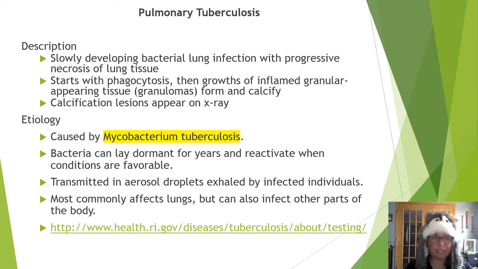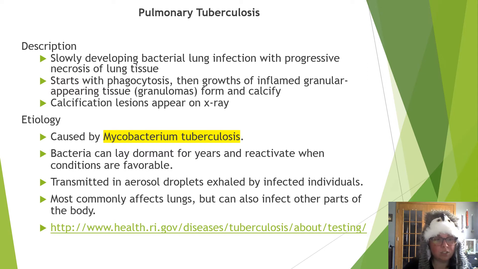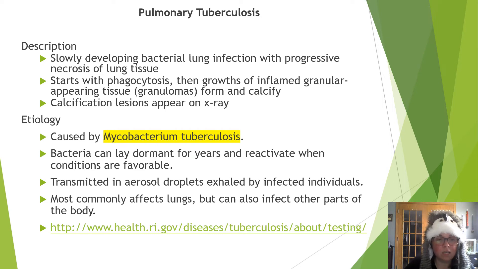Pulmonary tuberculosis — a rather slow-developing bacterial lung infection with progressive necrosis of lung tissue. It starts with phagocytosis — the ingestion of bacteria by a cell as an immune system response. The infection then grows into inflamed granular appearing tissue called a granuloma. These granulomas can calcify and be seen on an x-ray. The bacterium is Mycobacterium tuberculosis, which can lay dormant for years and become reactivated. Transmission occurs via aerosol droplets exhaled by an infected person. This link has two animated videos about tuberculosis — take the time to watch them.